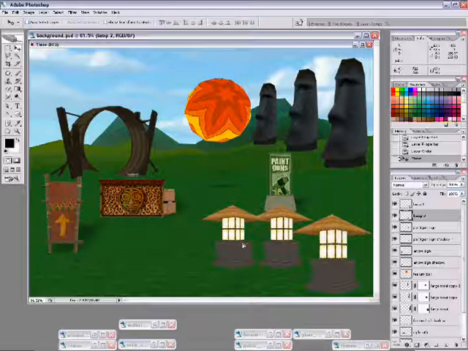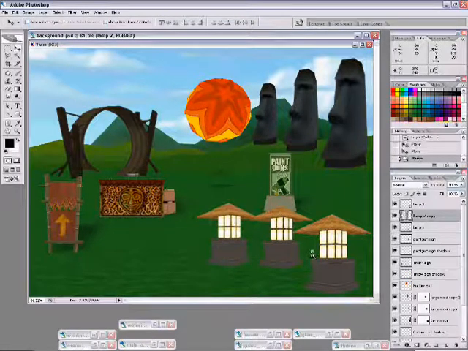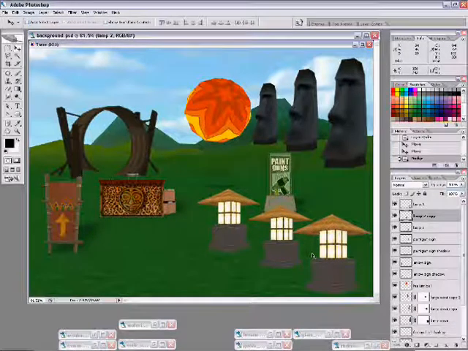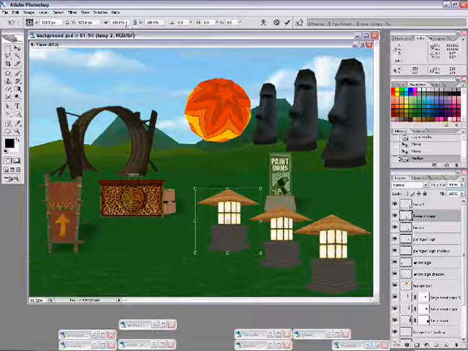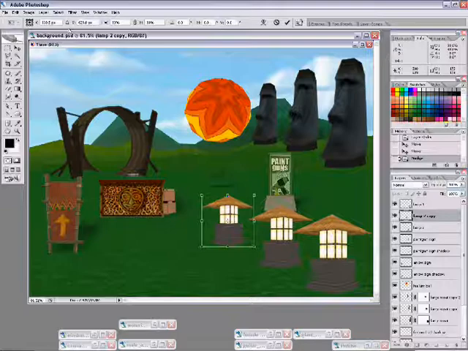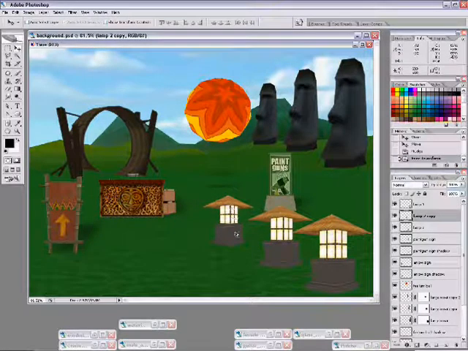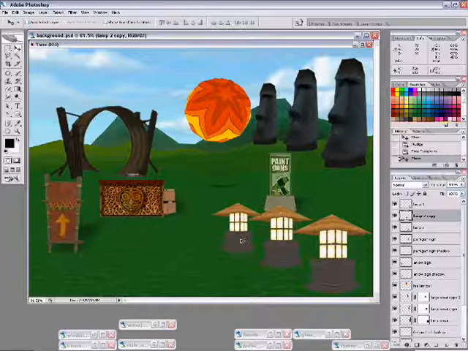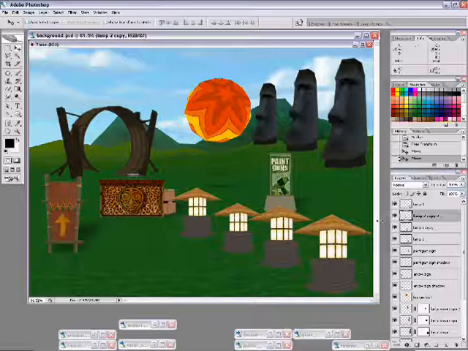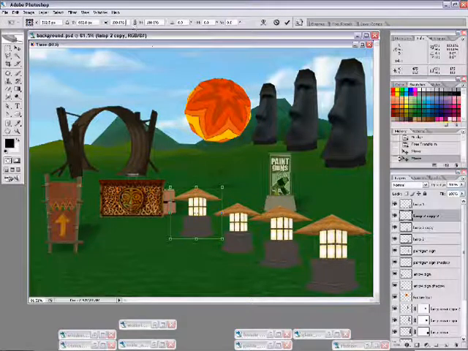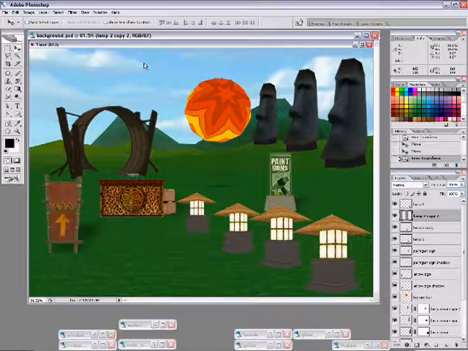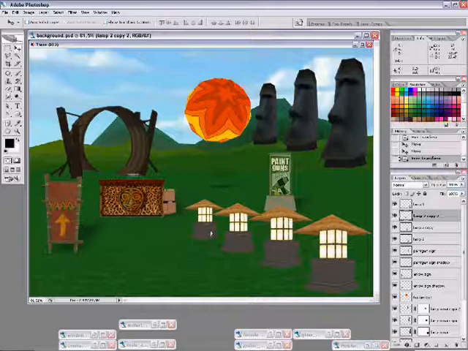We'll copy it again. We'll go up a little bit further this time. And then what we can do is free transform. Tell it we want it 80% of the width and 80% of the height of the original. And we can keep putting in these lamps until the cows come home. But for this case, we'll just stop at 4. Do 80% for each one. So now it's looking like we're going up a little path.